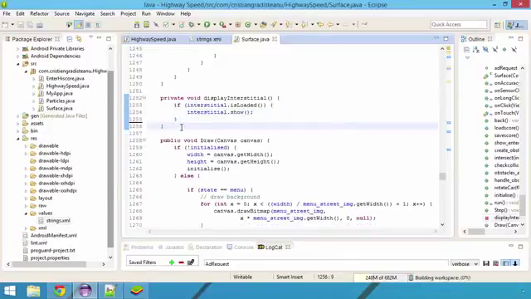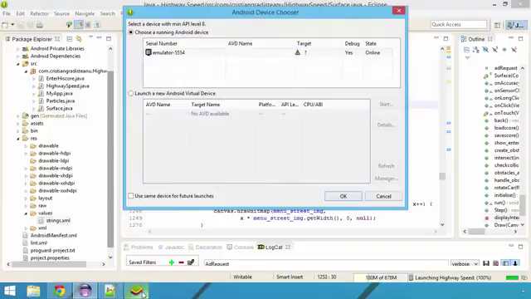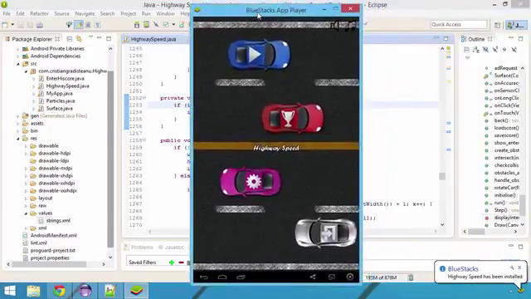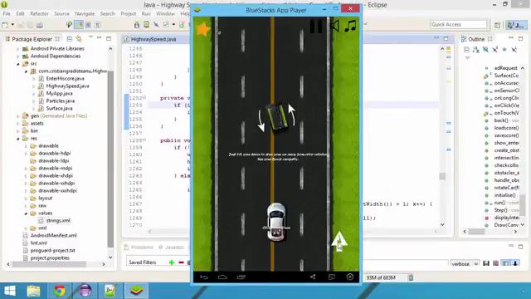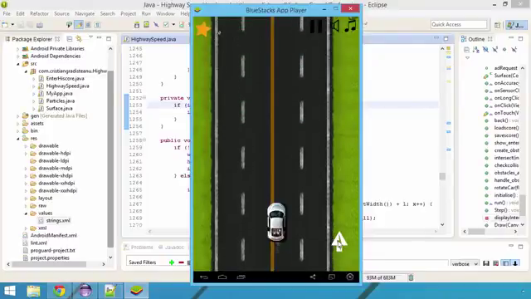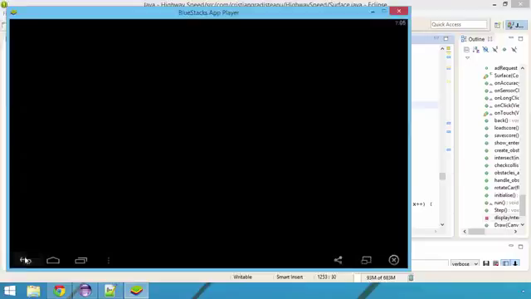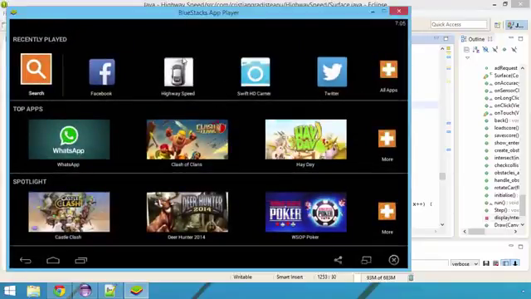And that's about it. Let's give it a try, although it will not work, and I'll explain in a moment why it won't work, but let's see that with our own eyes. I'm going to run the game in the BlueStacks emulator, and I press play. And as we can see, as soon as we collide with an enemy vehicle, the game crashes. So it returns to the home screen by exiting the game.